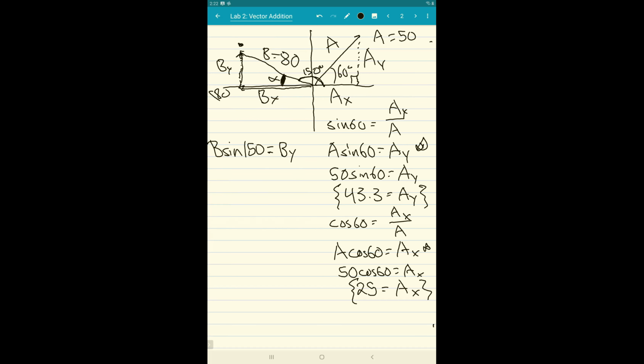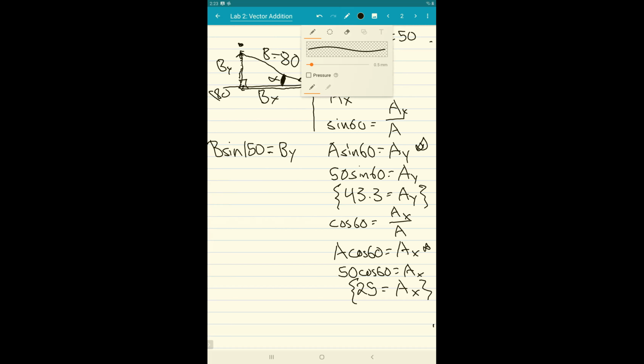So if I just used the 30 that's inside the triangle rather than the 150, I'm going to get a positive answer when I look for b sub x. But b sub x has to be negative because it's pointing to the left. A way to avoid that issue entirely is to just use the 150, because the calculator will know I'm in the second quadrant, I'm doing a cosine, therefore it's going to be negative. So just use the angle they give you from 0. The only time you want to switch between the two is for the tangent inverse, and I'll get to that in a second.